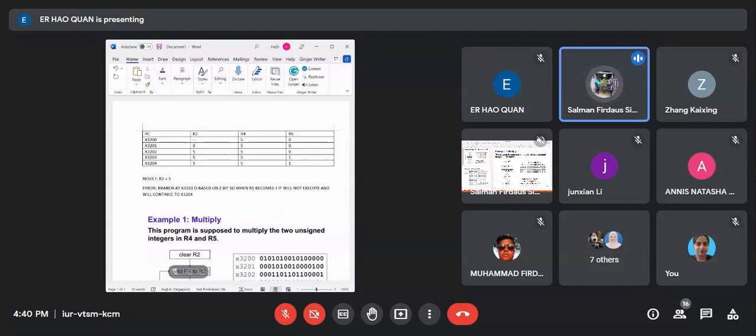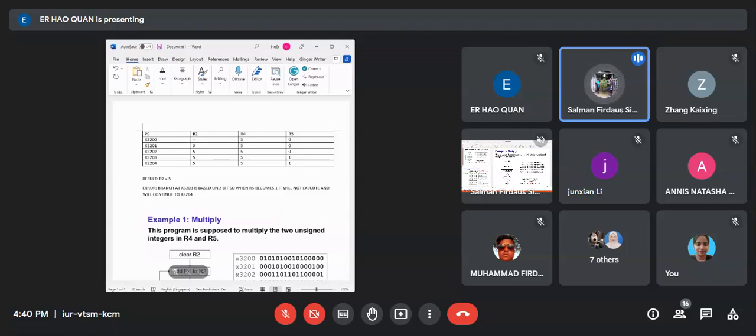Again, look back at the code that I gave you. At 3201, the ADD operation will be executed, where the value of R4 will be added with R2 and kept in R2. Look at the table: the impact can be seen at 3202. We know R4 is 5 and R2 is 0, so 5 plus 0 is 5. That is why R2 at 3202 is 5, while R4 and R5 remain.